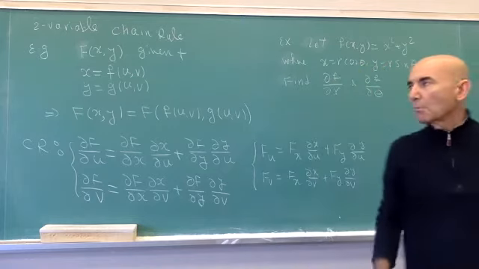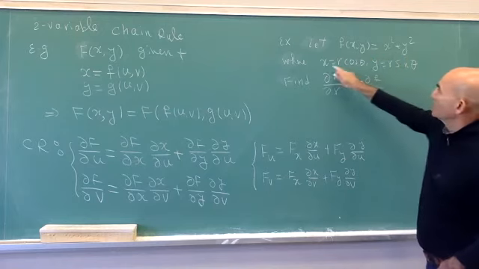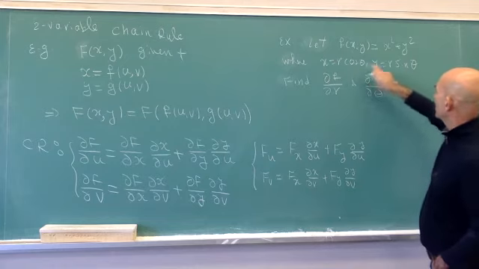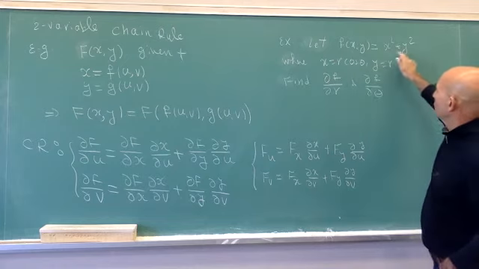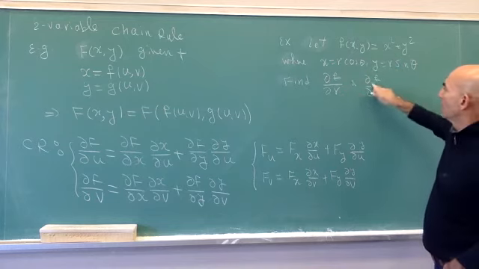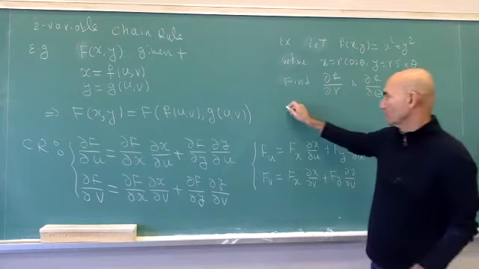That makes sense, right? Because this f is a function of two variables, x and y, but each of those guys are functions of two variables independently of r and theta, right? And so once you replace, you get a function of r and theta here. So we are asked to find df dr and df d theta. We are asked to do that. So solution.